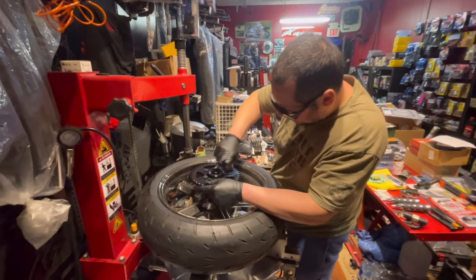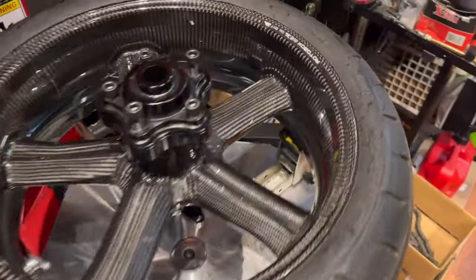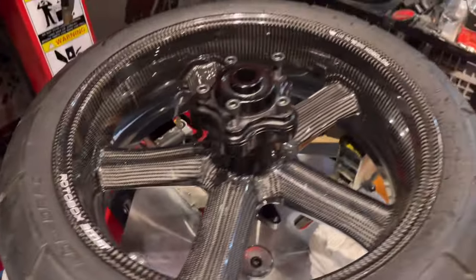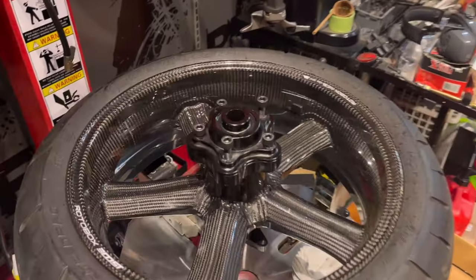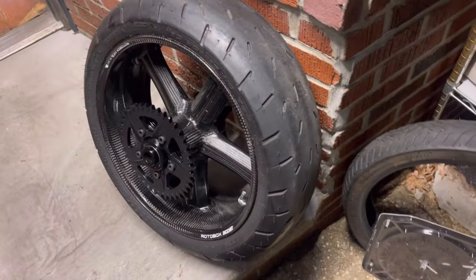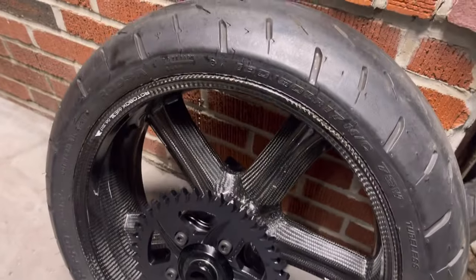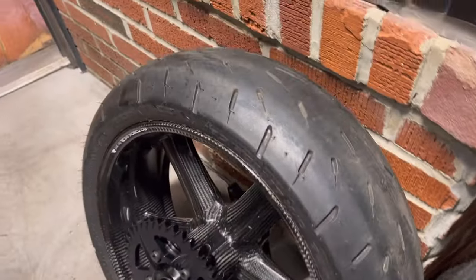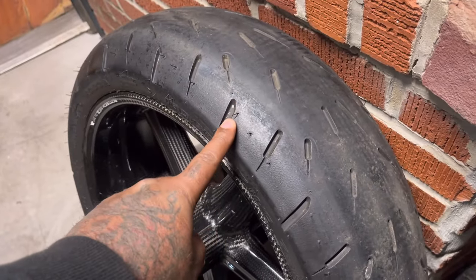It's good now. I just have to tighten it. Ready and balanced. Pressure on this tire was corrected.